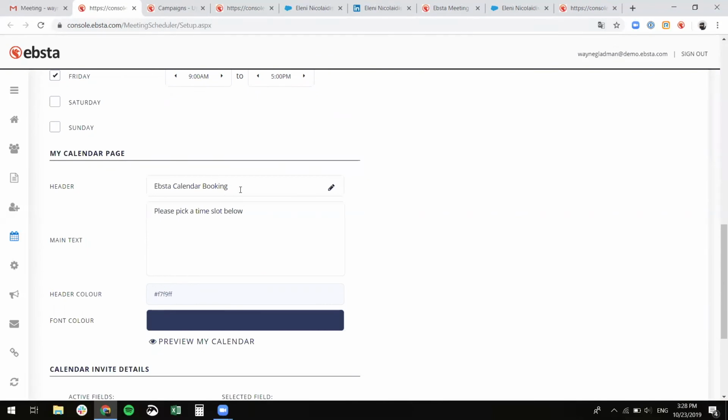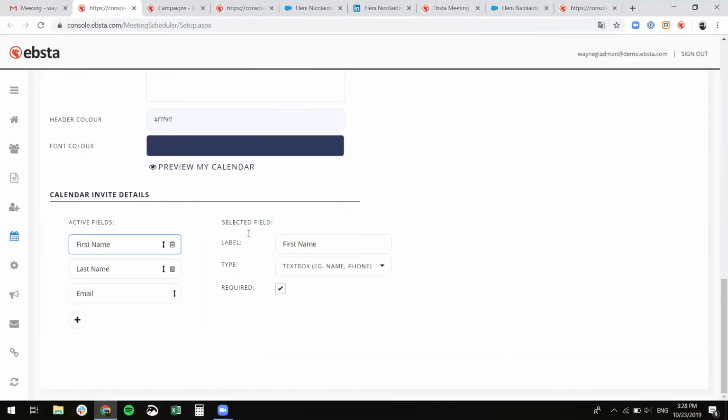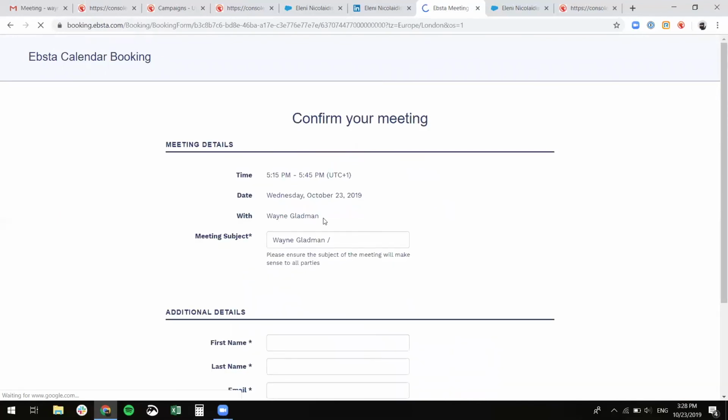And then at the very bottom, this is how the calendar page looks. So what gets added or updated here will represent how this gets shown, so your actual calendar booking area. And then finally, what do you require from them? So first name, last name, email. You can add in unique fields if you wanted to, so company name, purpose. You can obviously make it required. So when the user actually clicks on, I want to book this meeting, this is what they get prompted with.